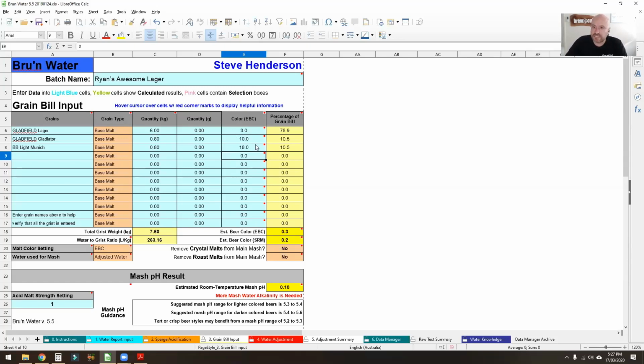So the reason why we enter the colours and why they make a difference is that this leads to dark beers versus pale beers, right? Roasted malts, things that have gone through the Maillard reaction, are more acidic and will lower the pH of your mash and your wort. So here's the really weird thing: pale beers will naturally mash and create wort with a high pH. And beers with acid malt and roast malt are naturally acidic and will actually lower your pH.